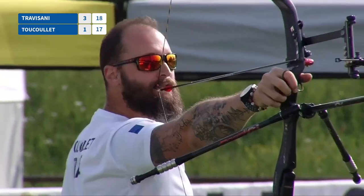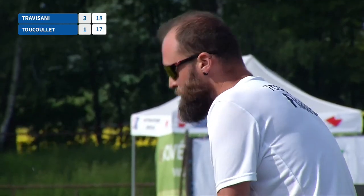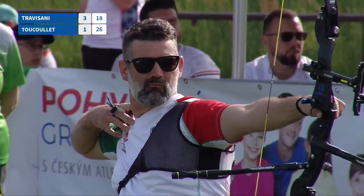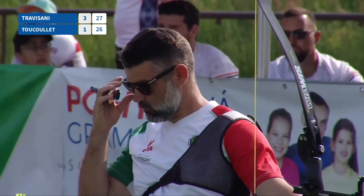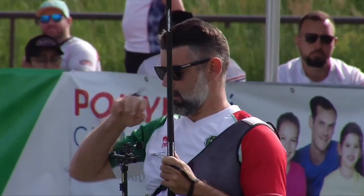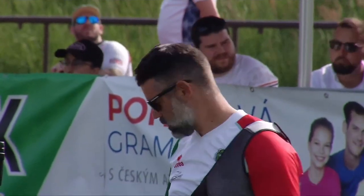You can see it windy in the background. Nine. So 26 set by Guillaume Toucoullet. Anything in the gold will do. Oh, that's just what he's done as well. And a 27 for Travisani. He gets the 2 set points when really Guillaume Toucoullet had the opportunity yet again to close the gap up. That's 2 opportunities by the Frenchman lost there, John. Absolutely. Yeah, he'd be kicking himself.